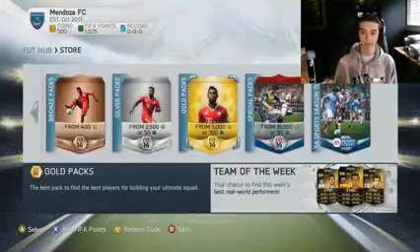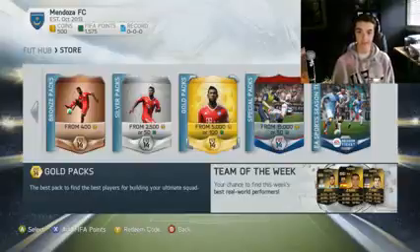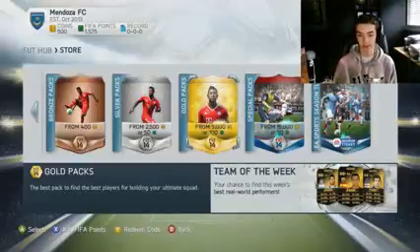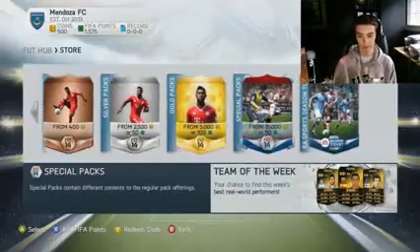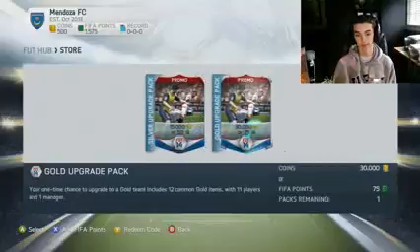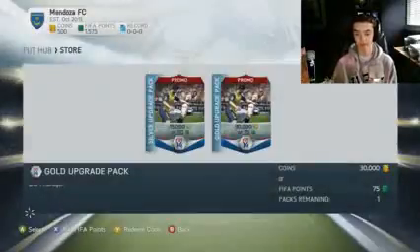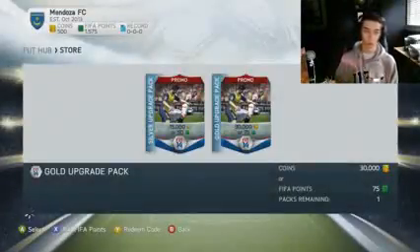In today's video, I am going to be doing some pack openings in FIFA 14. So, to start it off, I have 1,500 FIFA points. We are going to start off with one special pack, and then we're going to go into a whole bunch of gold packs. So, let's get her going. Buy this pack. Let's see what we have today.